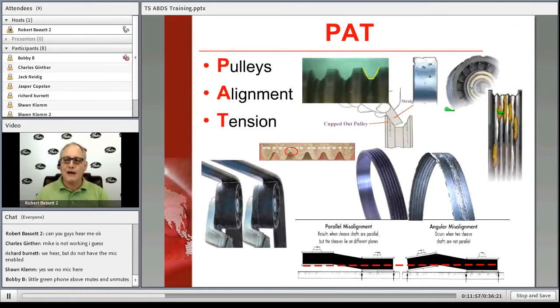The nice thing about it, if you find a failed pulley in the system, you get to replace it. And if you get to replace it, you make more money. It's that simple. So begin to inspect the systems, and I think you'll get to eliminate a lot of the comebacks that you will see or have seen or will see in the future. This is a high amperage alternator, and you'll see it begins to wear out. The only way you'll see this is under an electron microscope. This is what the pulley should look like. It should be straight up and down.